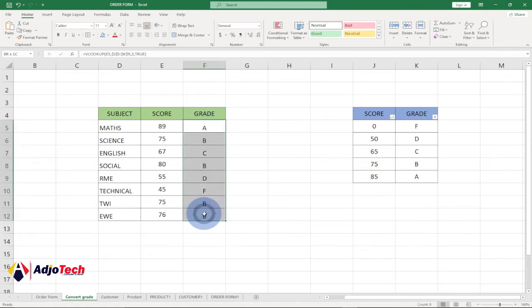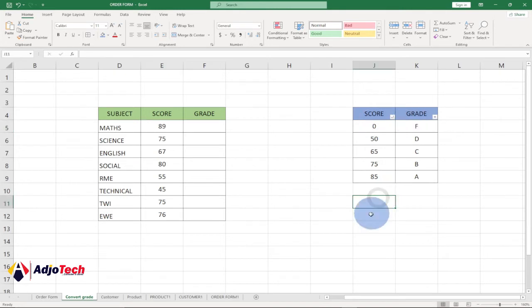So let me go ahead and just clear this from here. You want to basically get a grade for this particular subject over here. You can put in any number of your choice. I'm going to use Vlookup to do this. This is just a table I'm going to base my lookup on. You can create this, you can generate your own score that you want, you can define your own range, and use the same formula to do this.